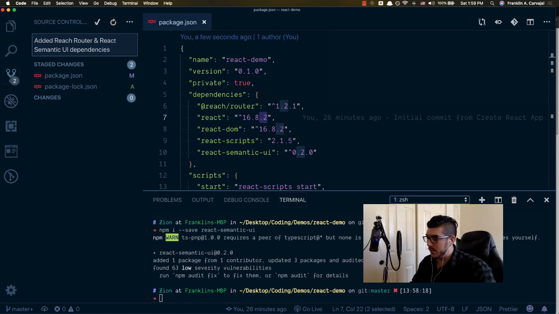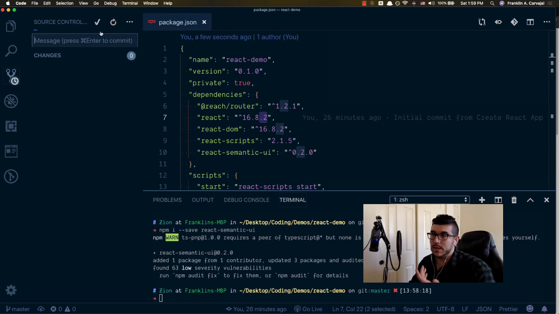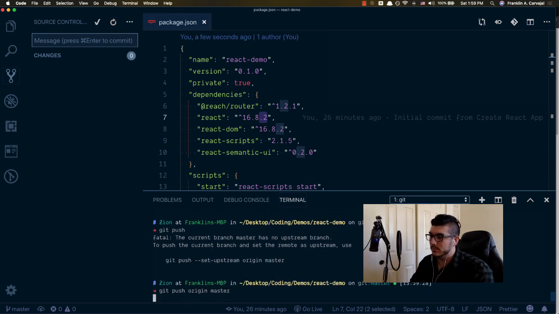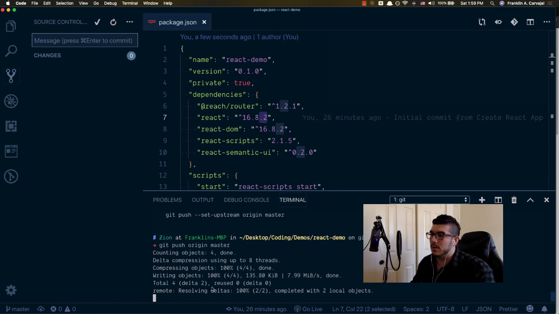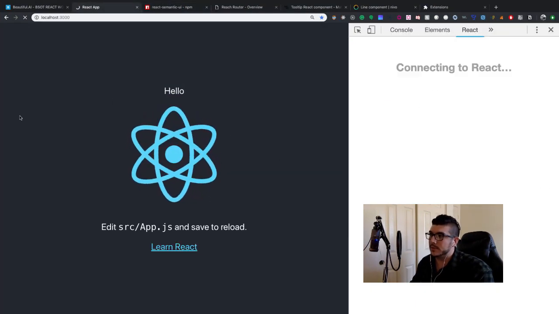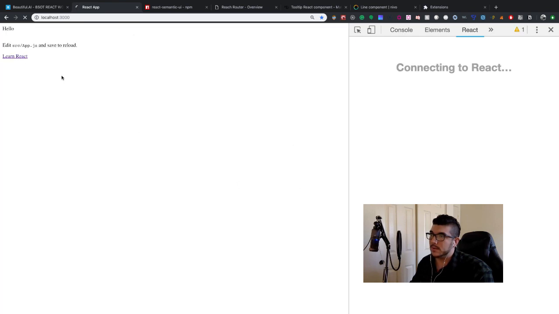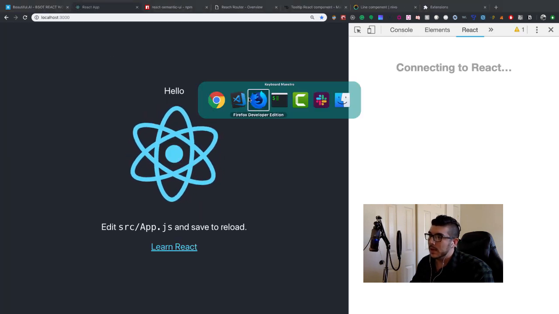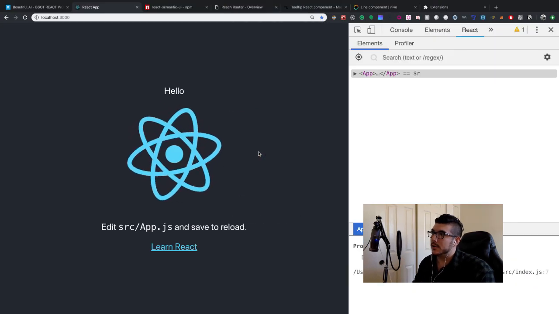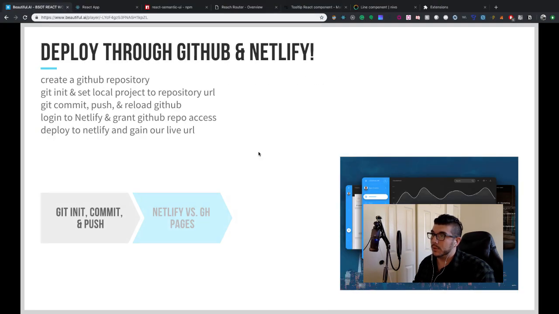And we can use command return to just do that versus clicking if we don't want to. And then we can push this. And so now our project is updated on GitHub to have those packages available if we'd like to add them into our application. Now the next step here is we are going to go ahead and actually deploy this.